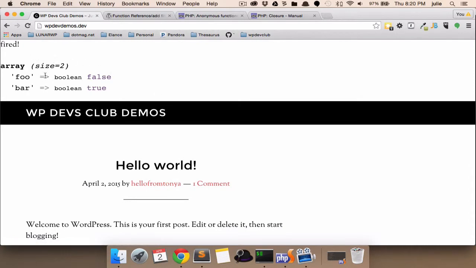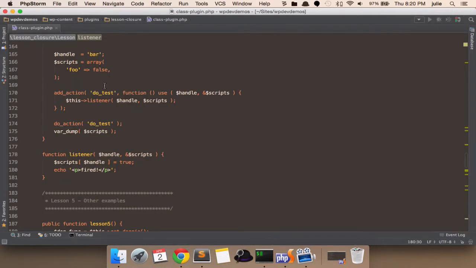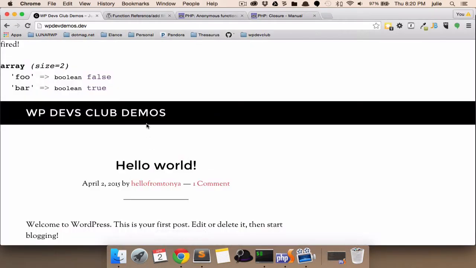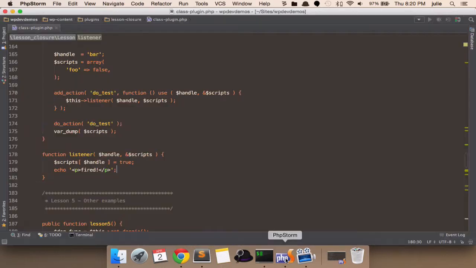See, it did fire. And let's take a look at our array before I called it. The array was just foo, and it's set to false. That's it. It's the only thing that's within the associated array. Now let's take a look at what occurred after the function was run. So as this executed, this page came up. I still have foo, and it's set to false, but I added bar. That was the handle that got passed in, and I set it to true. It manipulated the same scripts here, and you see here's bar, and I loaded that in and it fired.